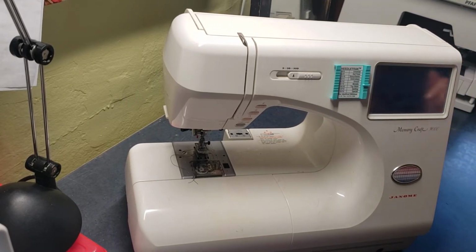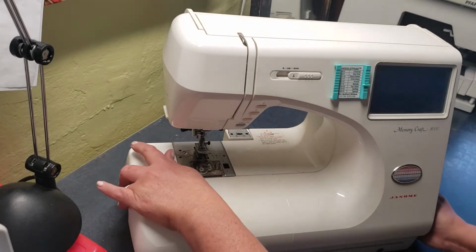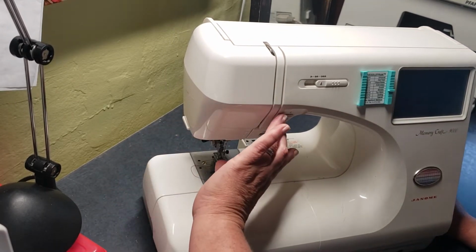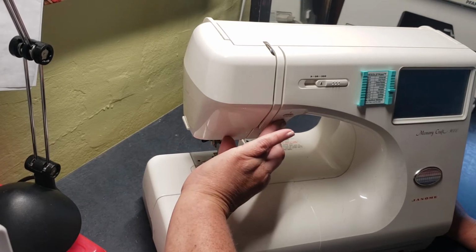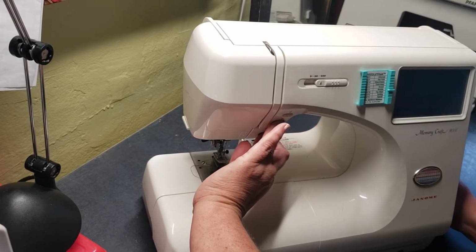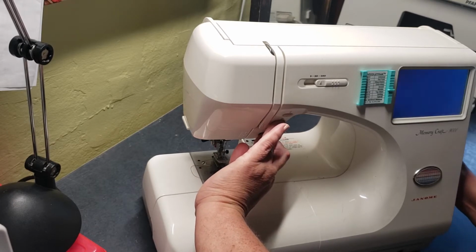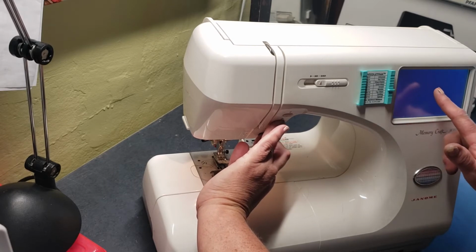LCD screen. But turn your machine off, and you're going to see there's 4 buttons over here, but you only want the bottom 3. Before you turn the machine on, you're going to push these 3 buttons down on the bottom. That would be the lock, stitch, reverse, and the start stop button. Hold those buttons down all at the same time. Turn your machine on, and it's going to say press mark.